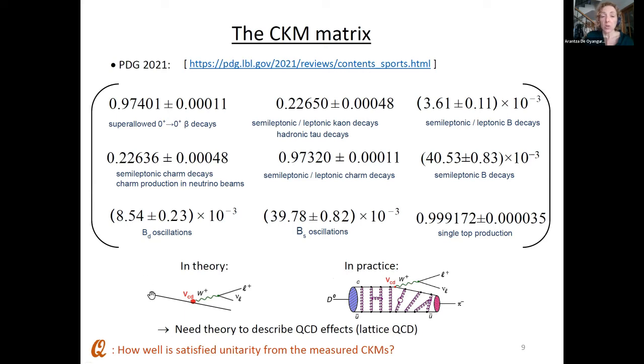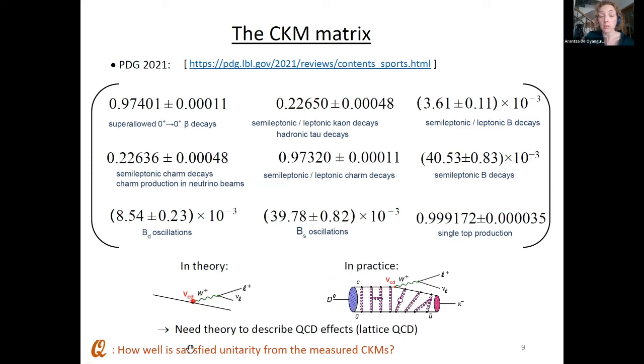What is also important is that in theory we have very clean vertices and we can in principle measure them, but in practice, as I told you, there are many effects which we have to take into account, and which make the experimental results maybe not so precise, because you have to take into account many of the QCD processes. And this is usually calculated by lattice QCD, and they are also inputs in this theoretical calculation.